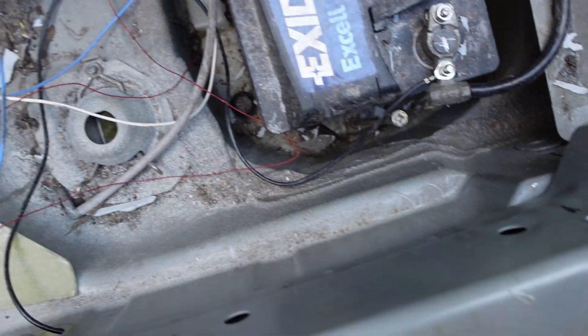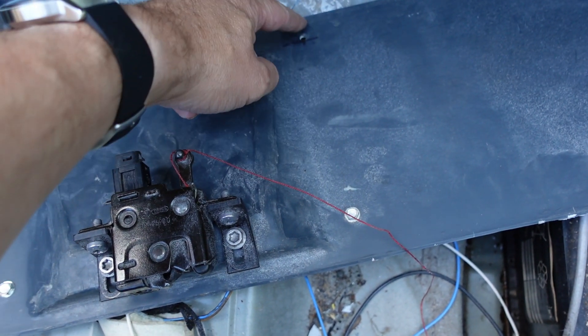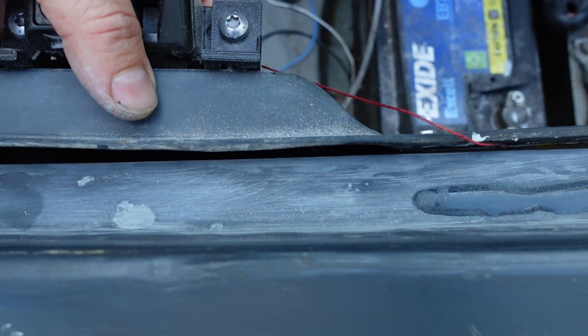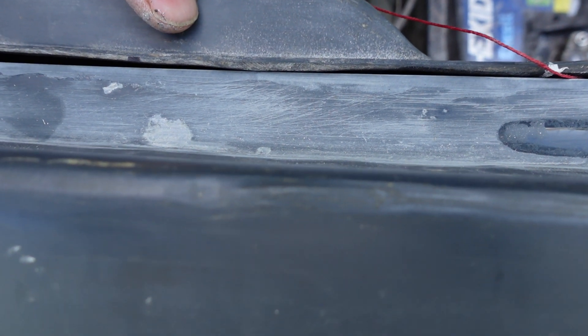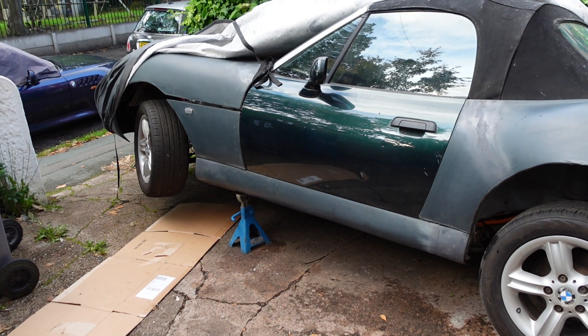I need some screws through from here, but I drilled the holes slightly too far up, so when the screws are in, this sits down a little bit. I tried just bonding this piece but it peeled away — too much weight, it flapped around and didn't bond well to the metal. So I'm going to do both: bond it and screw it. The combination should hold it. I probably need to trim some of this inner boot around so it fits around these pieces more neatly, but I need the right size raw plugs which I haven't got.